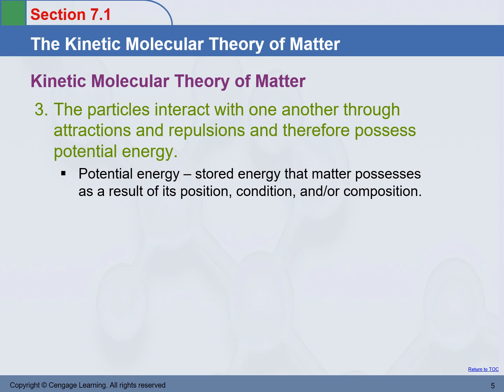So now, combining statement number two and statement number three from kinetic molecular theory, we realize that particles are moving around, so they have kinetic energy, and at the same time, they are held together. When they move around, they have a tendency to move away from each other. Kinetic energy is trying to keep particles farther apart from each other. At the same time, there is another energy called the potential energy, which is trying to attract and hold particles together. So these are the two different forms of energies, kinetic and potential.